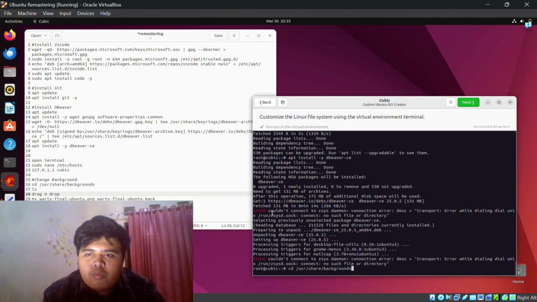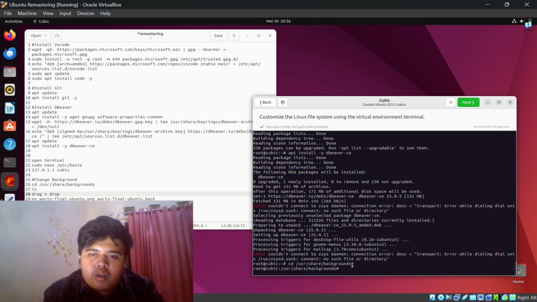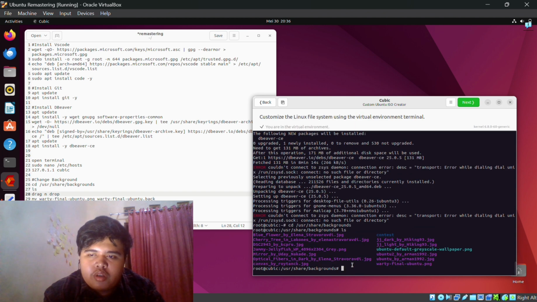After that, we change the background. This step will replace the old background with the new one. First, enter the code cd /usr/share/backgrounds and then ls.